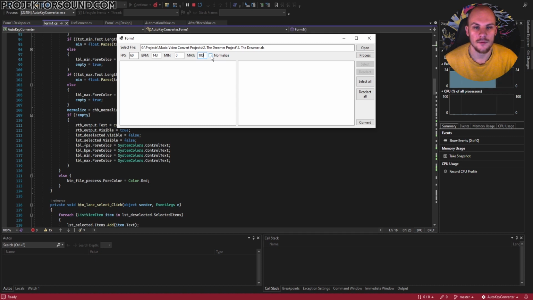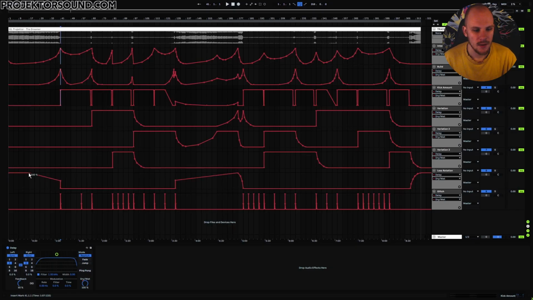What that will do is it will take the automations and make sure that they hit the 0 and the highest point. If we go back into the project, if all of these animations, for example, were set lower so that they don't go to the highest point, for example, like this, where none of them hit 100%, it's just going to take the highest point from the automation and regard that as 100%.